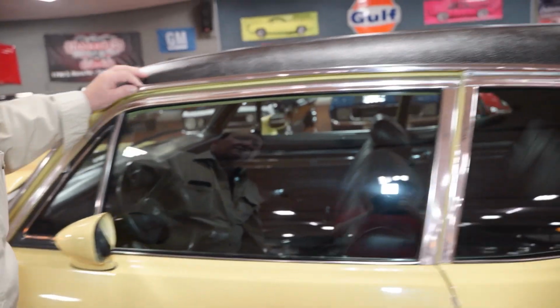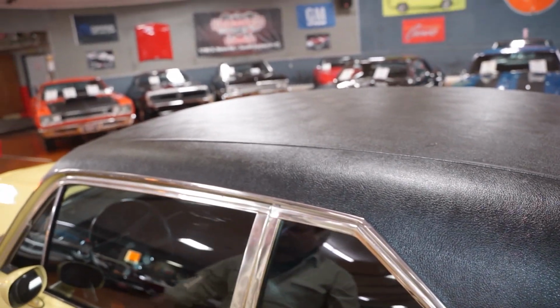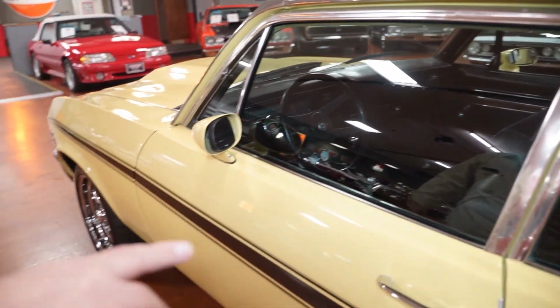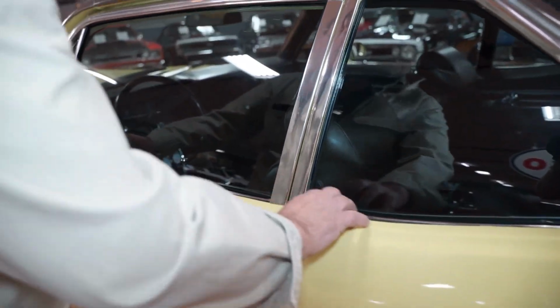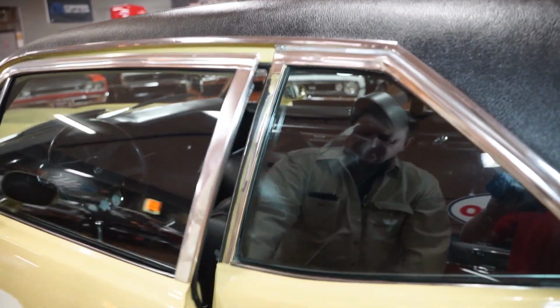Vinyl top on it, looks like it's been freshly put on. The drip rail just as nice as can be. Sport type mirrors both sides. Look at the gaps on this door, front and back. Really, really nice. Chrome on the door handle, as sweet as can be. Wipes, whiskers, brand spanking new. Look at the fitment. Everything is very nice on this car.